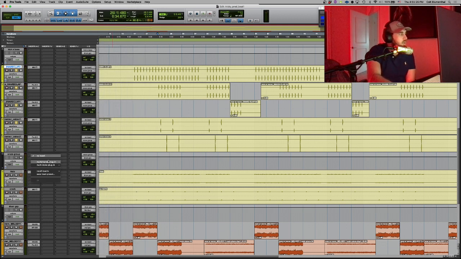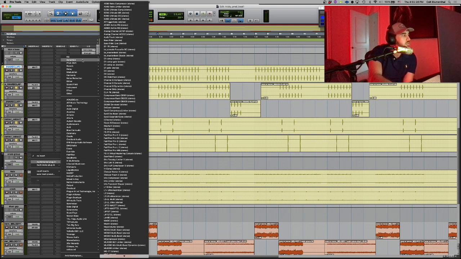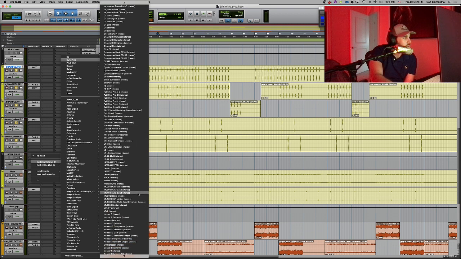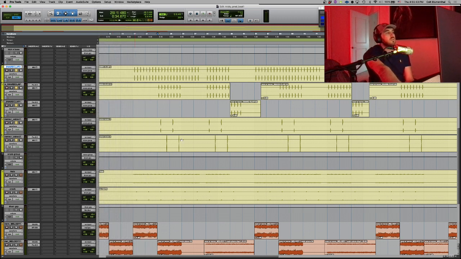Okay. You take the SSL bus thing. What is that called? Oh, let me actually do this. Let me multiband and see what we can get.